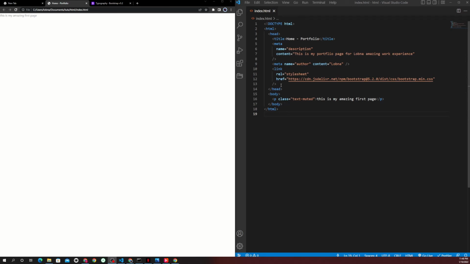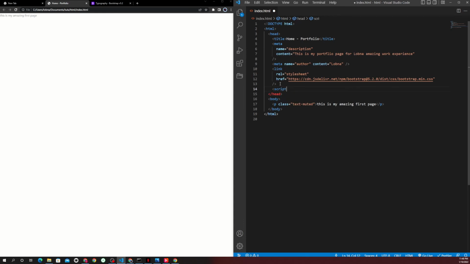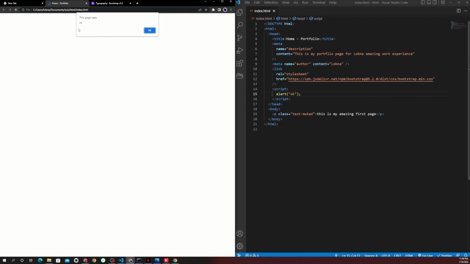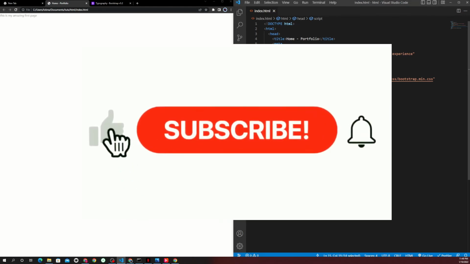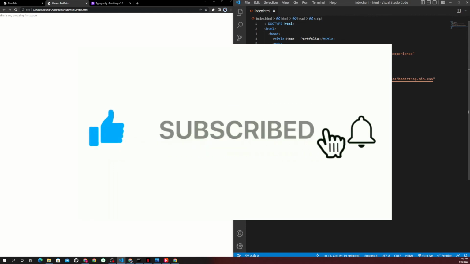And the next element we can have in our head is a script element, and that's for JavaScript. So I'll do script, and that has an opening and closing. And for now, I'll just do a small script to see that this is working. I'll say alert, which throws a pop-up on the screen. I'll say okay. And if I refresh, I see a pop-up. So this is a JavaScript pop-up built into the browser, and you can just trigger it with this alert function in here. So that's what the script tag is for. Any JavaScript code or jQuery code can go in between these two opening and closing script tags.